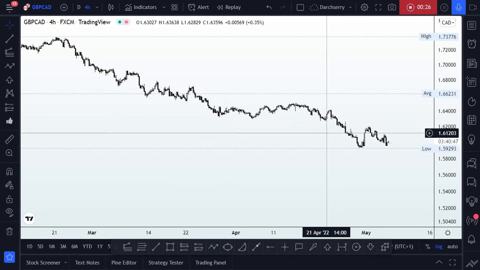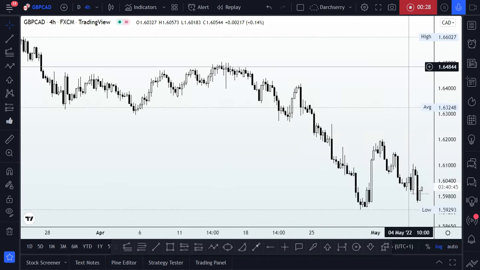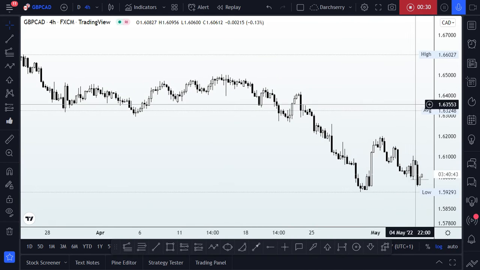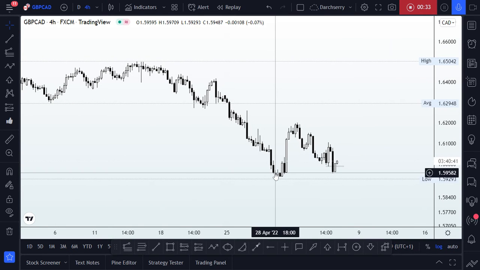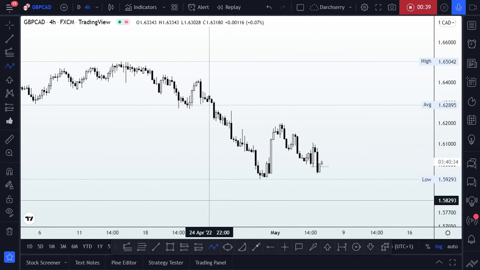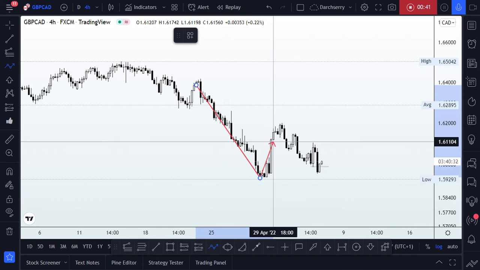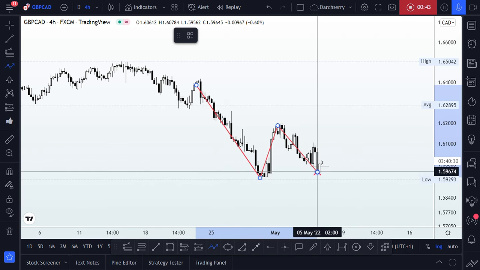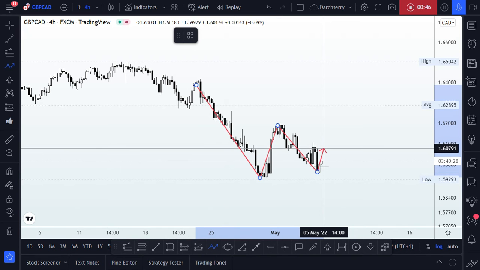And what appears at this point, if we zoom closely on the 4 hours time frame, is that since price touched the 1.59 or 1.56 area, it has rejected it a couple of times. And you can see what happened here. We saw the second rejection here, and price appears to be continuing to the upside.